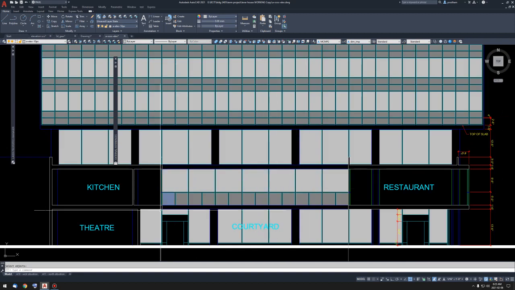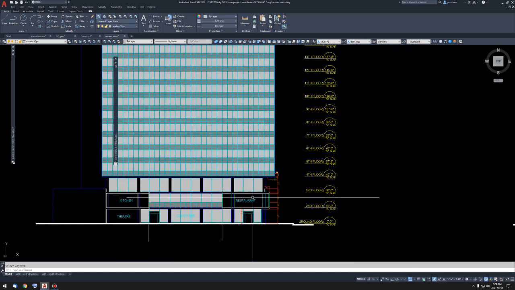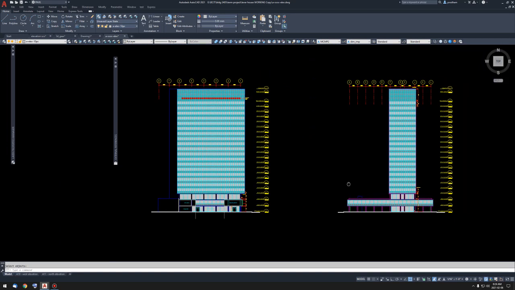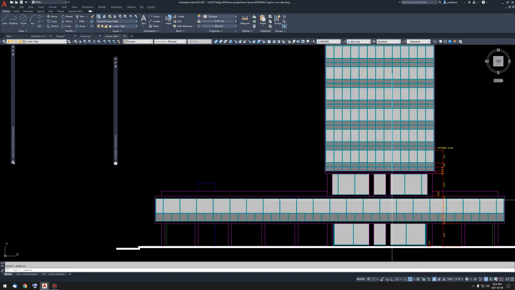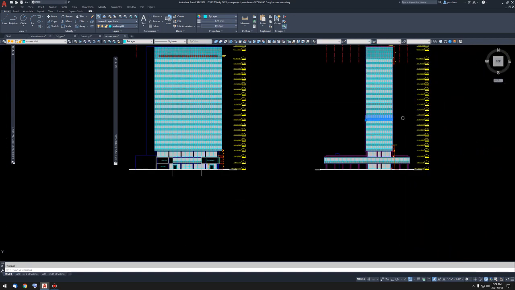Other than that, I don't know if there's a heck of a lot I can say. I mean, we're working with annotated scale again. You have two different types of annotated scale. So make sure you got the annotated scale set correctly. And yeah, this elevation is the same sort of thing. This is a repetitive element for sure, if you wanted to turn that into a repetitive element, and each floor in the tower is a block.